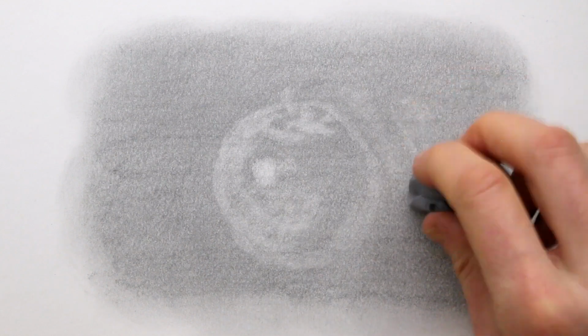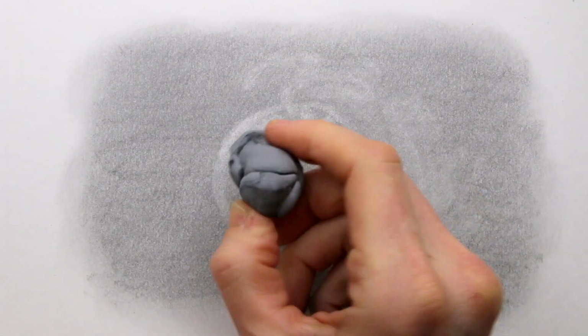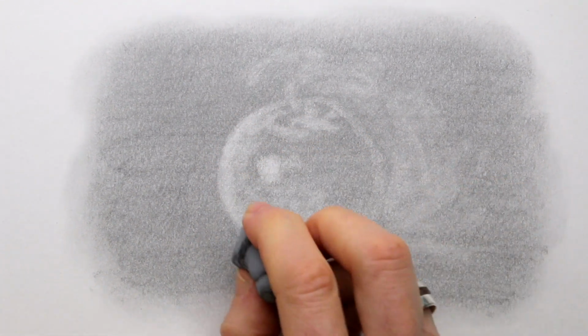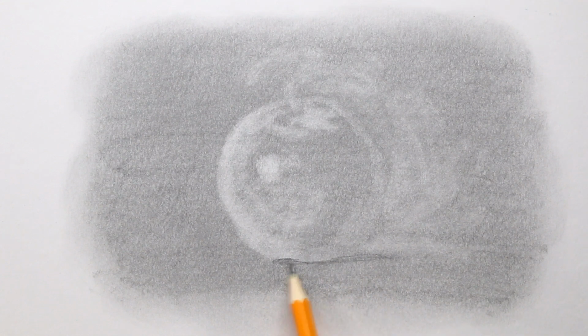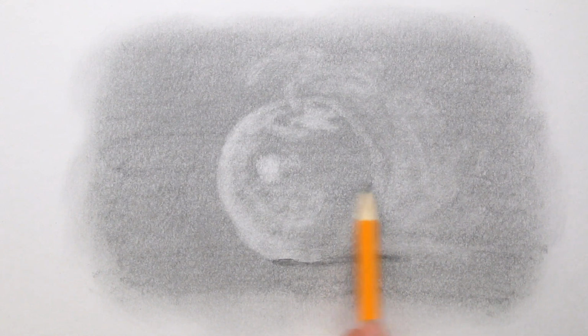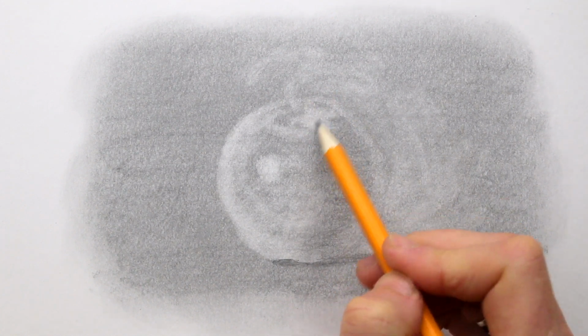You can also carefully take a bit of gray from the background to create a sense of depth. If you take out too much, you can always add more gray using your pencil in gentle strokes. Also use your pencil to add more gray to the shaded areas and to add a drop shadow. You're drawing in an inversed way, so to say, and it's a great exercise to see values in the subjects that you draw.